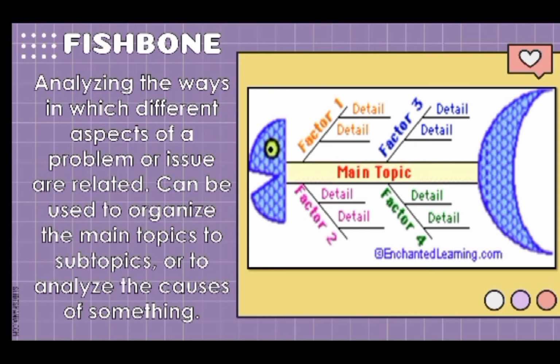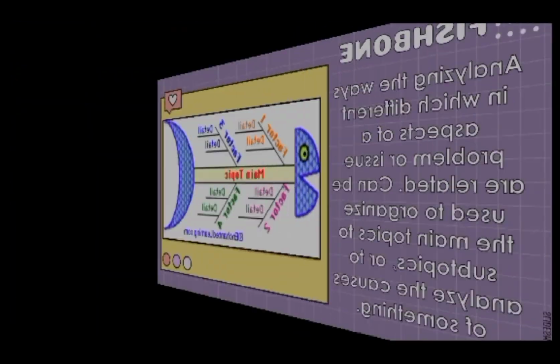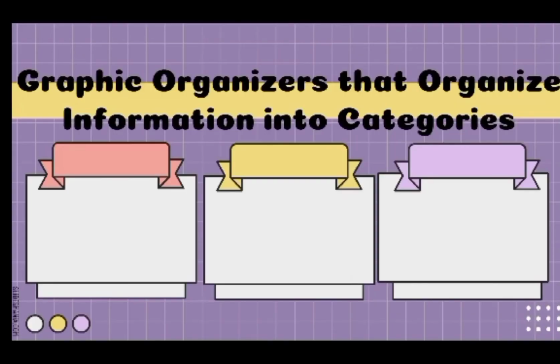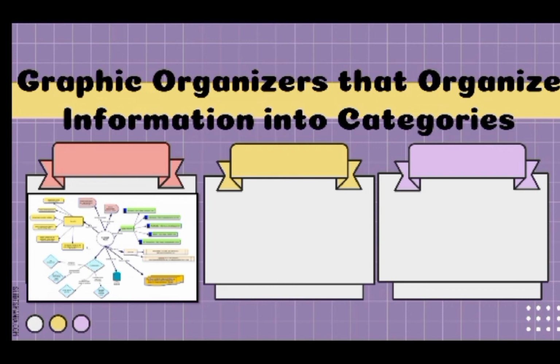Do you have any questions, class, with the first type of textual aid? Well, if there's none, we will be proceeding with the second type. The graphic organizers that organize information into categories. These organizers are useful for explaining the relationships or connections between or among concepts, terms, facts, or information. We have the first one. How do you call that?